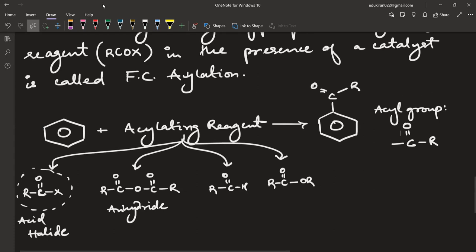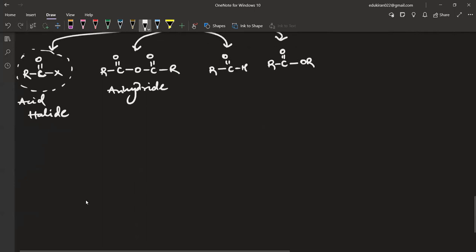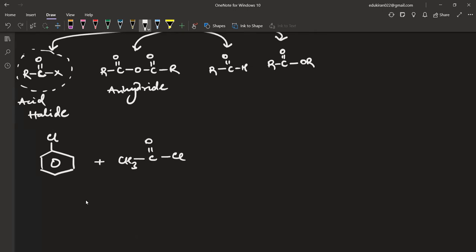Done, everyone. Okay, let us write some reaction. Same thing if it is having haloarene. Then in haloarene, what will happen? Acyl group will get attached. CH3, C double bond O, Cl, in the presence of AlCl3. The acyl group will get attached on the ortho and para position. Cl, C double bond O, CH3.